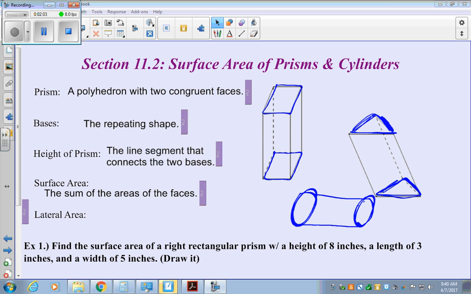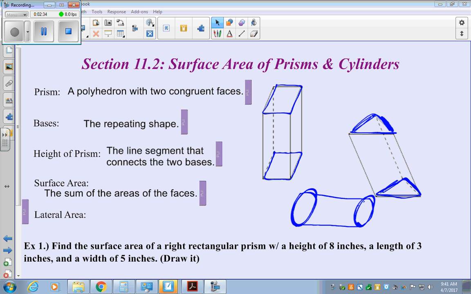So the surface area is the sum of the area of all the faces. So if you completely forget any kind of formula, you can just find the area of each face and add it together. We just have formulas for different shapes to save us time. I don't want you guys to end up on a test and then not know how to do surface area because you didn't write that formula down. It's okay.